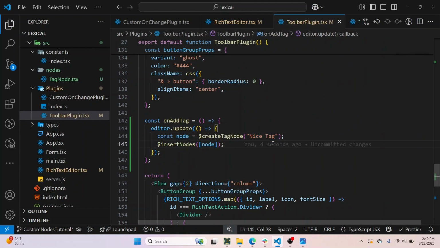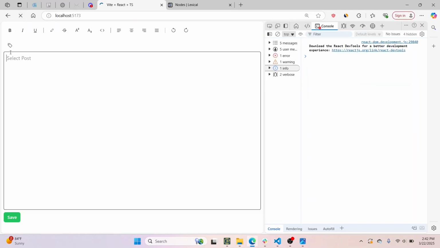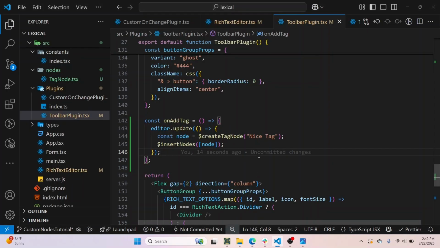Again, you can open a modal on clicking of the button, and you can have a text field there with a state, so that whatever you type there can be added in this createTagNode function, so that particular tag node with the particular text can be added. But this is just an example. So that is cool. Now when I click on this, you can see the nice tag text. Cool. Now obviously this is just text, there's nothing special, but the node works, so that is cool.